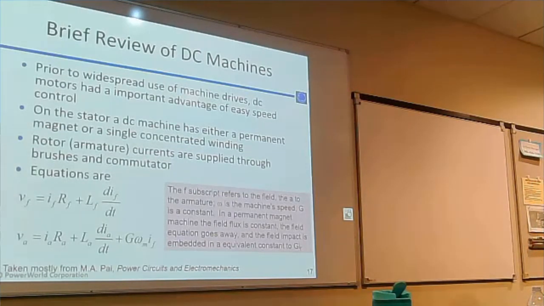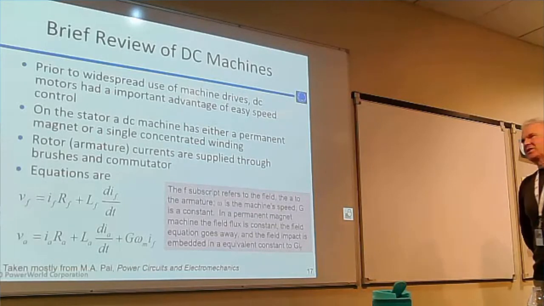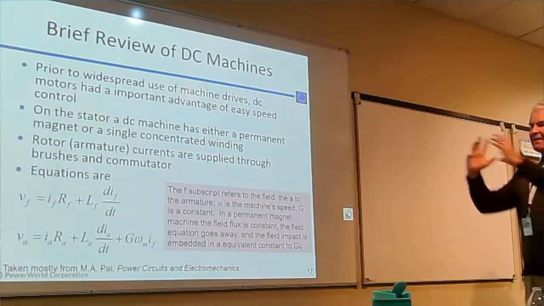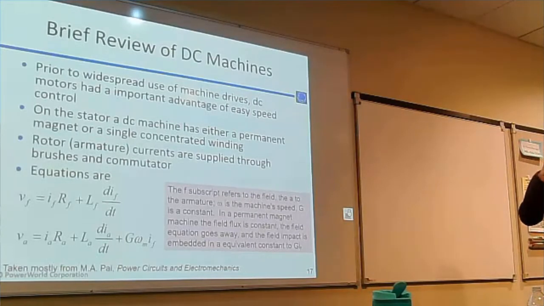I'm not going to review too much on the DC machines. DC machine exciters are not that common anymore. They're not particularly fast exciters. But a DC machine exciter was just an exciter which is putting out a field voltage that was based upon a DC machine. Keep in mind the challenge we have on a synchronous machine is we need to get a DC voltage and current into a spinning rotor. So there needs to be a way to get that voltage and current in there and to control it. So on that spinning shaft you can have a DC machine, and that DC machine is there just to put out the DC current.